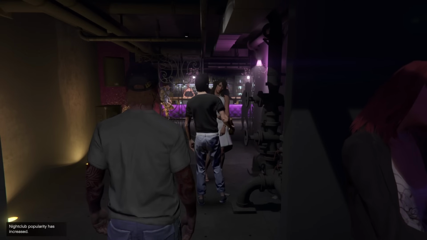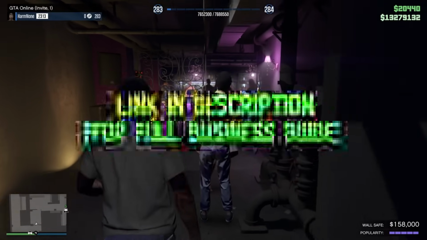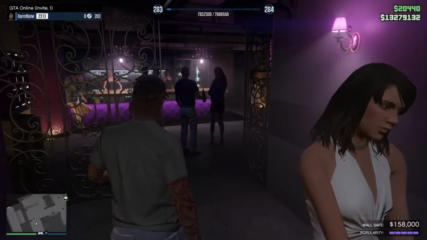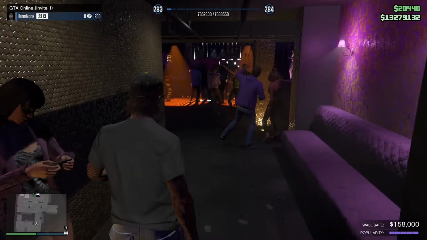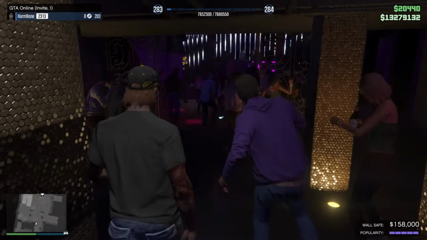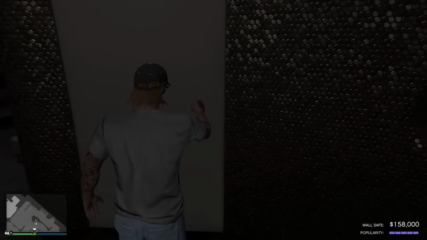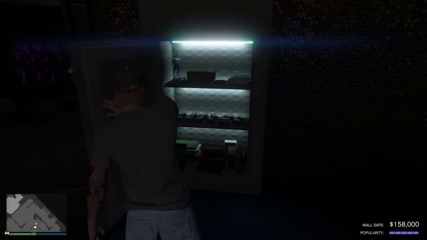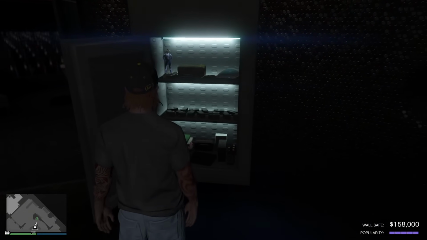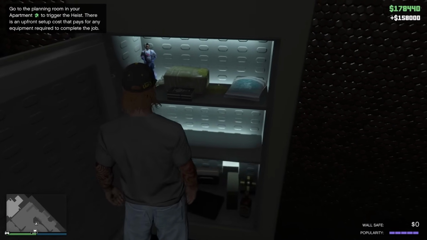At number 2, we have the nightclub. This is a completely passive business that always has a single vehicle sale mission, which is really good. Now, the upstairs in the nightclub is a legitimate, or at least semi-legitimate, business and a cover for what goes on in the nightclub basement. However, in the actual nightclub upstairs, you will make $50,000 every 48 minutes or every in-game day in GTA Online, so long as your popularity in the nightclub is almost full.